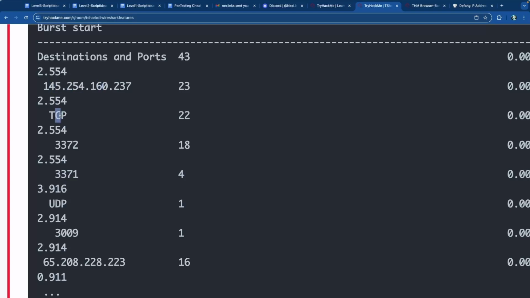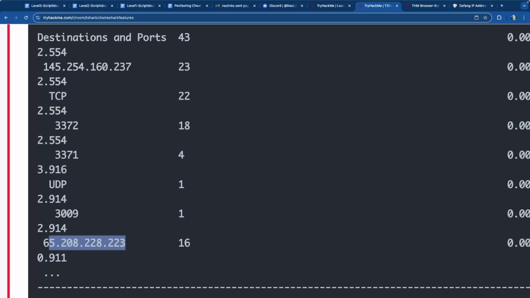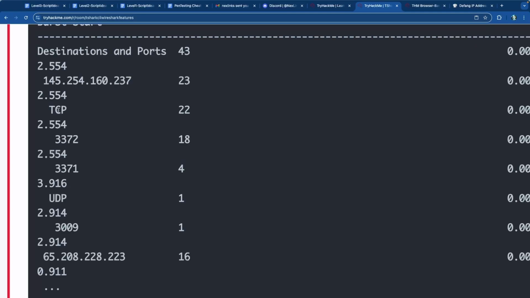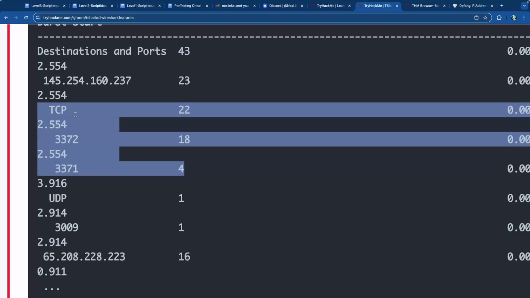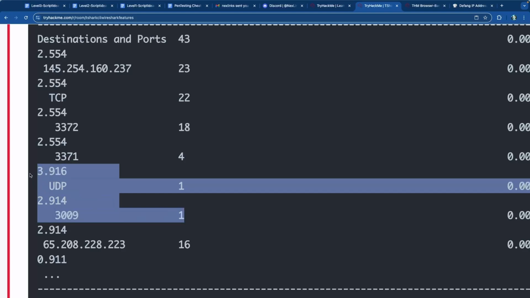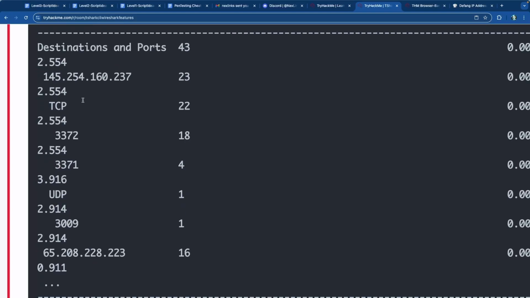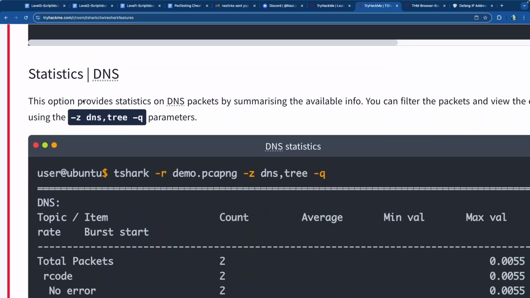So all of these ports, from what I understand, show up under this IP address for TCP ports. And then you have 3372, 3371, and then UDP ports 3009. And then we move on to this IP address, and it gives us all of the ports for that one. And so there are 22 TCP ports altogether. 18 of them are this, 4 of them are that, which adds up to 22 for this portion. And then we have UDP 1. Okay, that makes sense. So it's all dry. I feel like it's the view that we're in. I want to say that it shouldn't look like this, but we'll see how it goes.